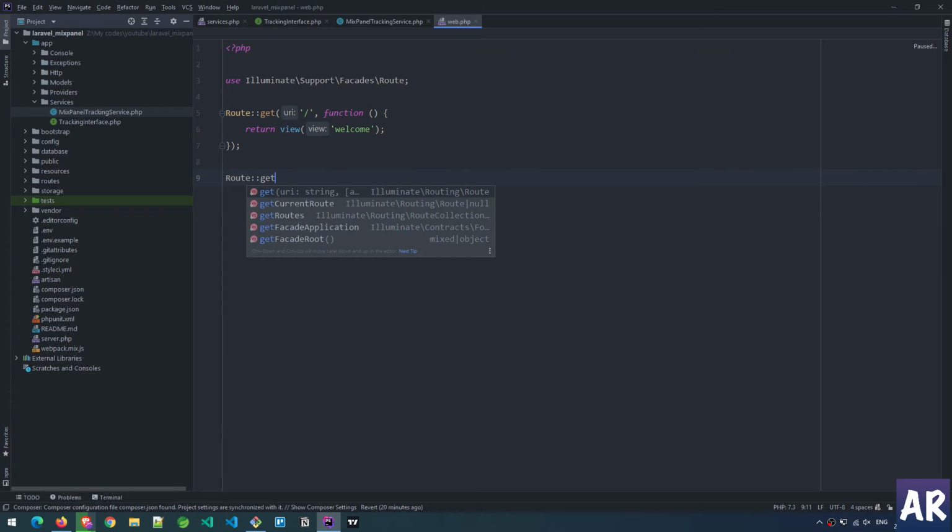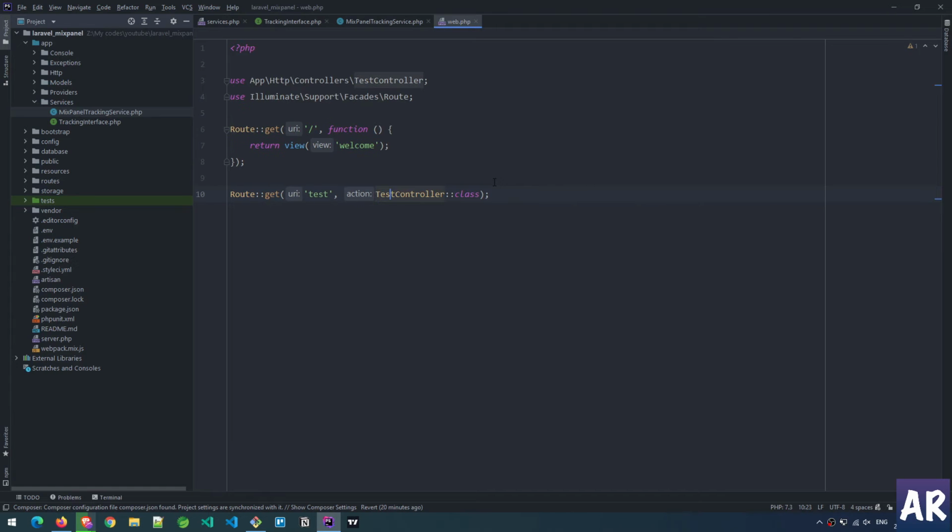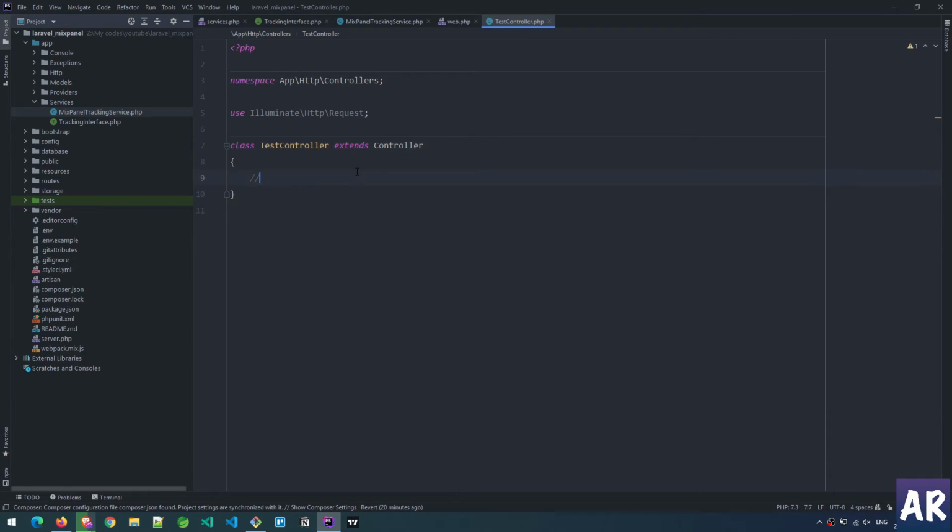Route get test, and we just created test controller. And if I do this and I have the invoke method inside my controller, then it should work. Invoke. Okay, right, like so. Okay, we have our invoke controller ready.